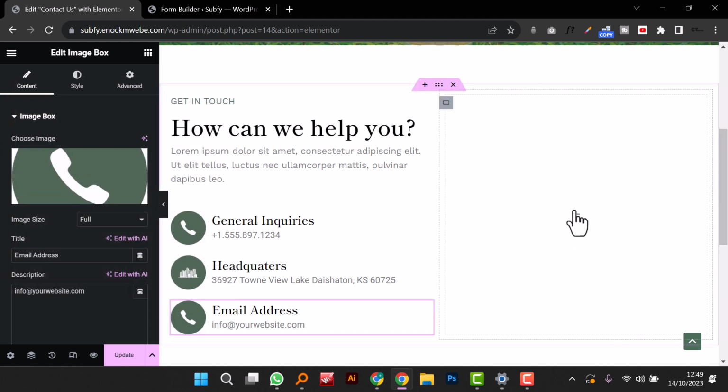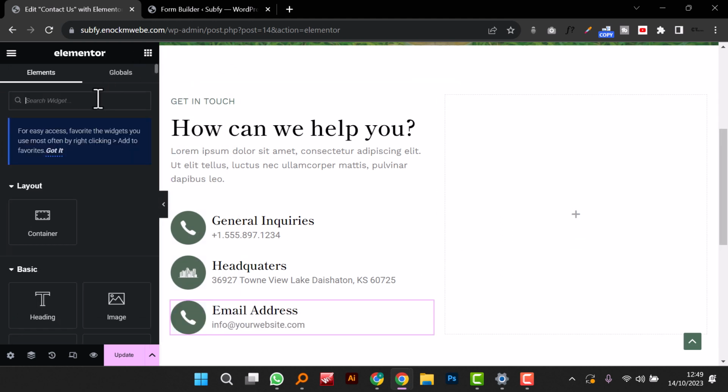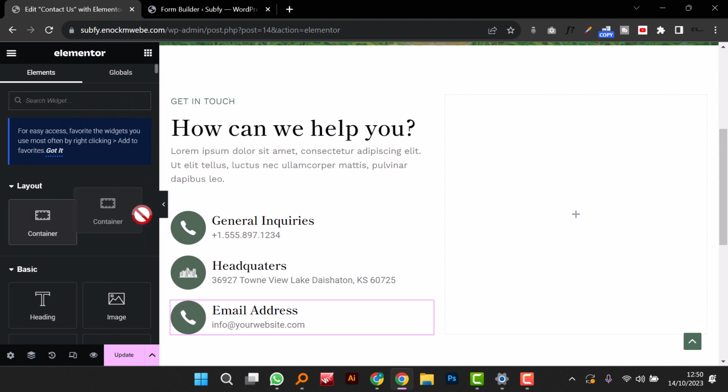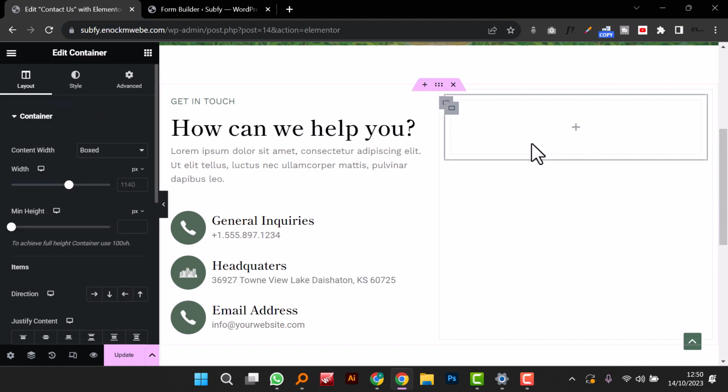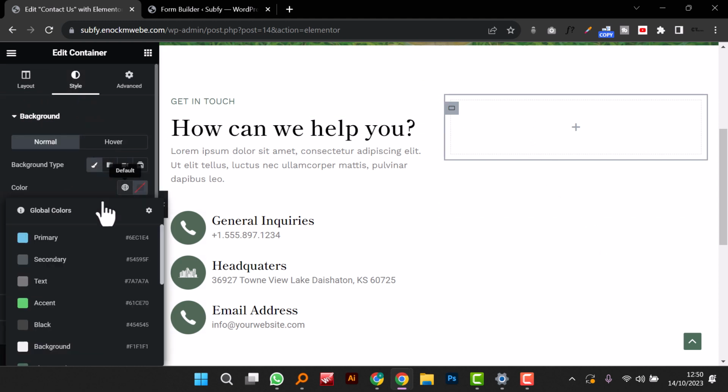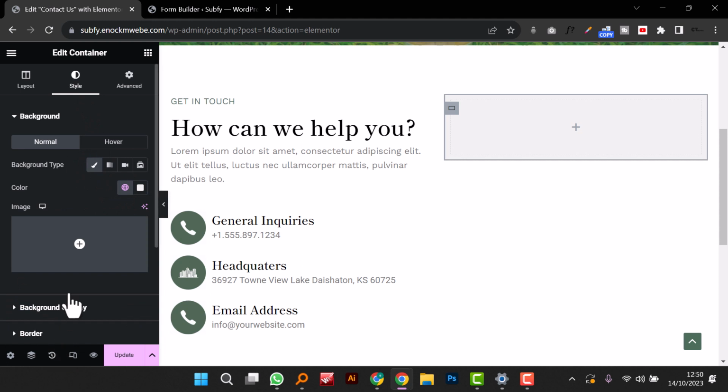Then on the right, what we can do is we're gonna search for Ninja Forms, and right here we're gonna place our form. But before I actually place a form, I wanna do something. So let's first add a container inside that. Then this container, I want to make this style, the background, into this background shade.